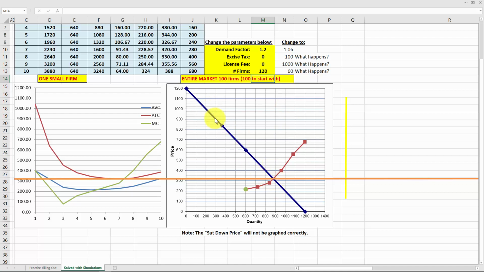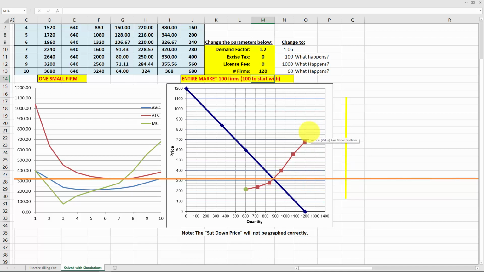So after the demand went up, this is going to give an incentive to more firms to enter, to where now if we have 120 firms, we'll get back to that long run equilibrium where we have productive efficiency. Each of these 120 firms will be producing where their average total cost is at a minimum, the most efficient, cheapest way to produce, and we'll have just more firms in the industry now.